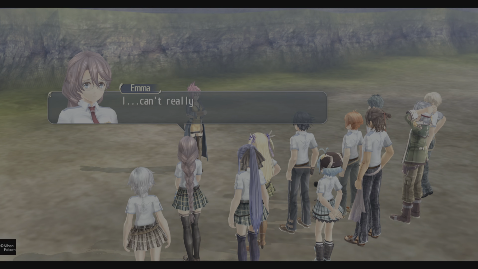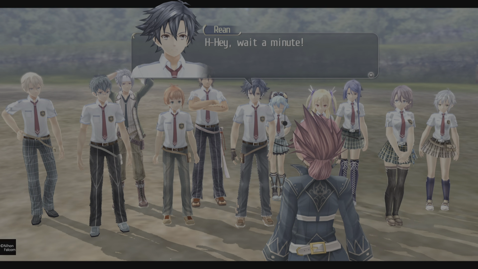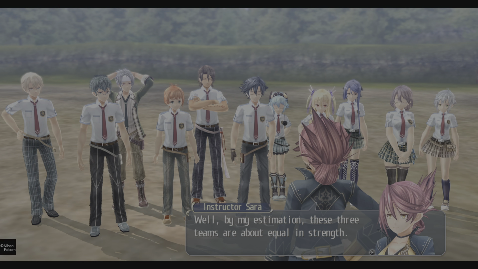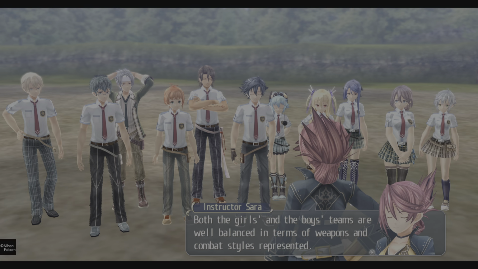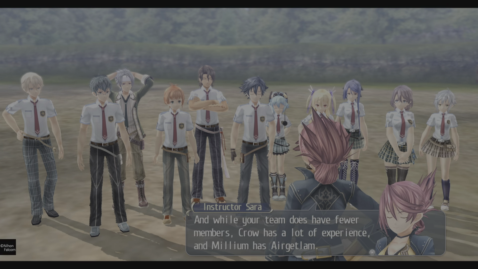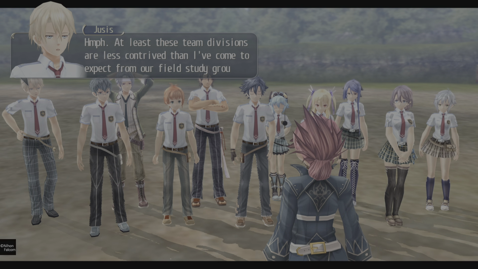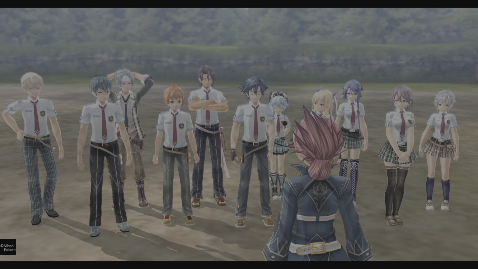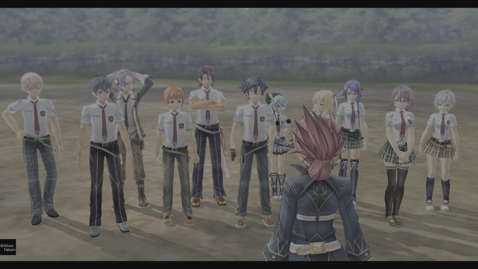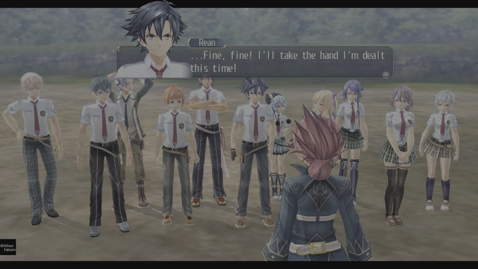Those are the dumbest team names I've ever heard. I can't really disagree, but I think the names aren't quite an interesting split. Hey, wait a minute! Why are the 3 of us in a totally separate team, and why do we have fewer members in them, too? Well, by my estimation, these 3 teams are about equal in strength. Both the girls use the well-balanced teams in one piece and combat styles represented. While your team does have fewer members, Crow has a lot of experience, and Milliam has Aaron get them. Yep. Are less contrived than I've come to expect from our field study groups. Although the part where a certain someone always draws the search doll remains remarkably consistent. I wonder which poor sucker keeps getting the... Fine. I'll take the hit up tilt this time.